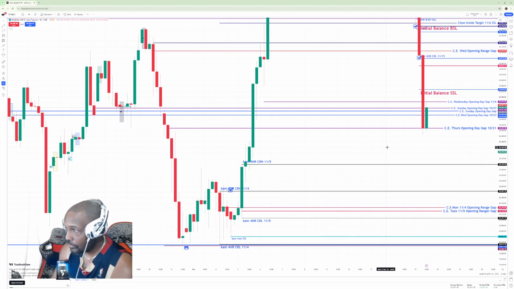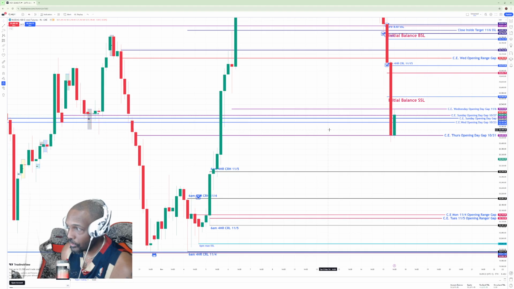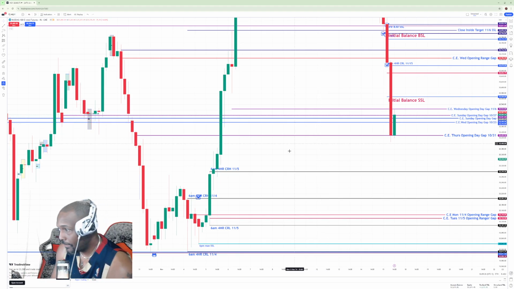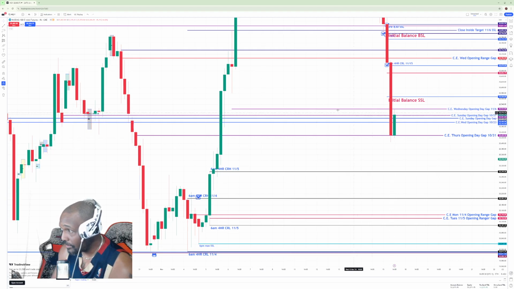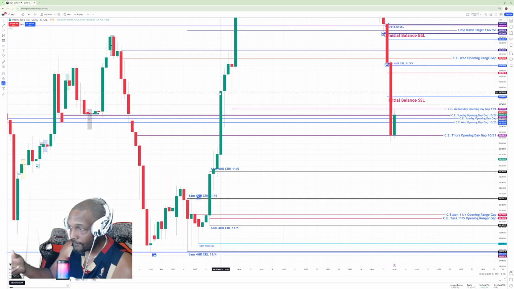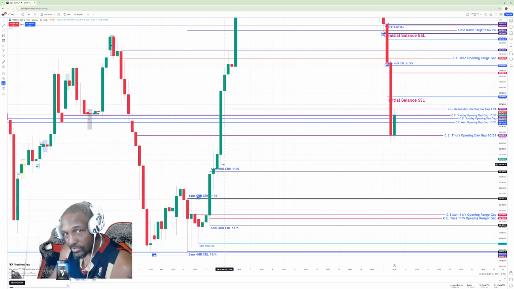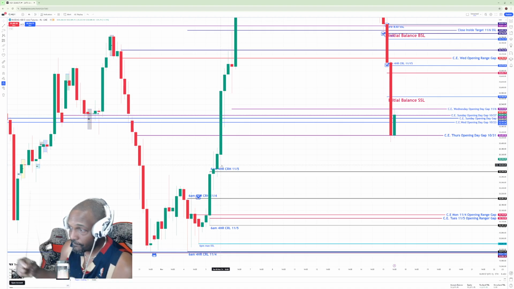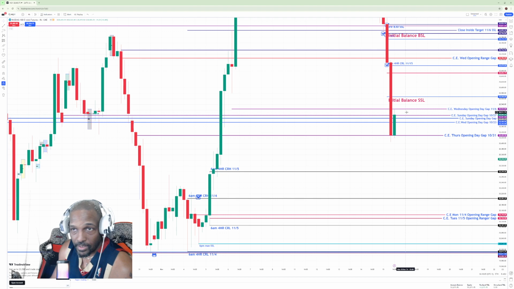At this point, you can treat this one of a couple of different ways as you look and mark out levels. I, for one, would be looking at maybe this, and I know it's a 6 p.m. candle, but again, keeping in mind this is a 4-hour candle, we've got a closure inside this candle range. So if you were just looking at a sample of price to say, what could I reasonably target going into next week, you just say, hey, I'm not so sure about what he said, but maybe I just target this low, just within the confines of this candle. Obviously, you want to wait and see how Sunday opens, because my rule of thumb is always, if I'm looking to go short, I want to see you go long. If I want to go long, I need short.